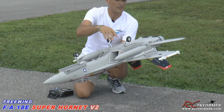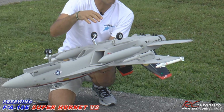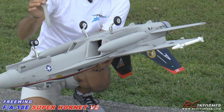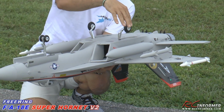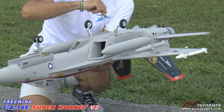One of the first things I want to point out really is the missiles and the drop tanks. They're all magnetic, and I'm going to have Pete zoom kind of right in on here. Once you glue your hard points on, they're magnetic, so you literally can just take the missile on and off with a rare earth magnet. Same thing with the wingtip missiles and with the drop tanks. The hard points glue on, but those are removable.